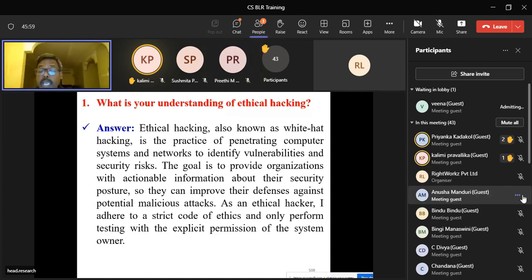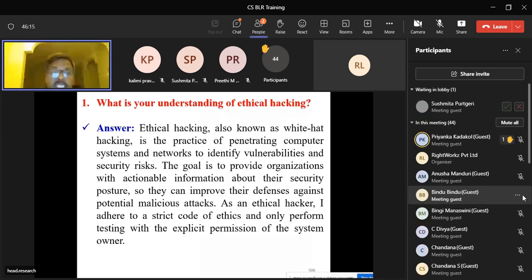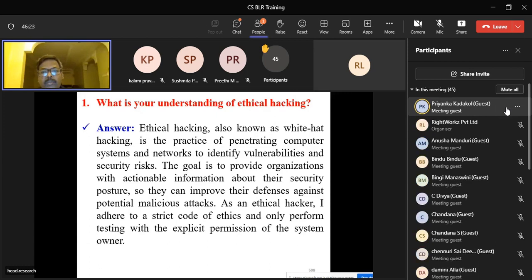No need to hack anybody's email ID, no need to steal anything from others, no need to see their personal images. If you are following such things, that is called ethical hacking. That's why it is called white hat hacking. It's good, not bad. Black hat hacking means it is a bad person.